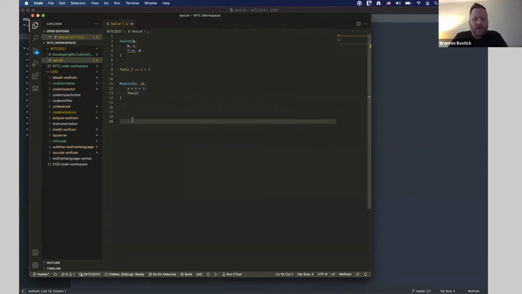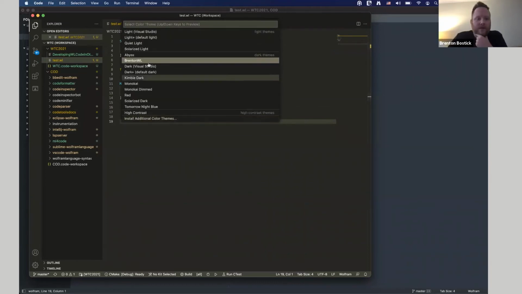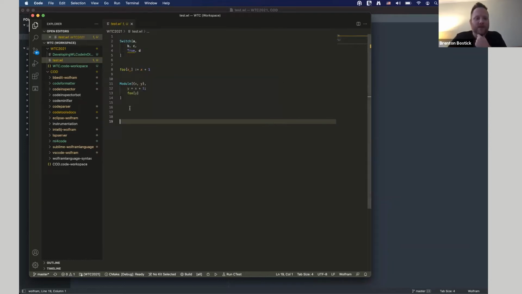Yeah. So I've derived a theme from the default theme, and for lack of a better term, I've just named it after myself for the time. This is a very temporary thing, but I've tweaked some of the token colorings, because a goal of mine is to create a contrast of colors so that it's easy to find unrecognized symbols.